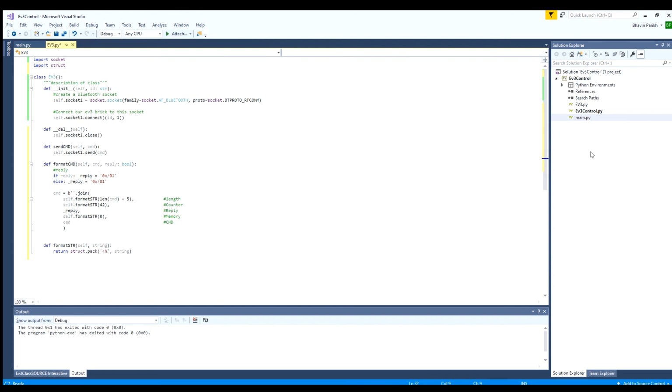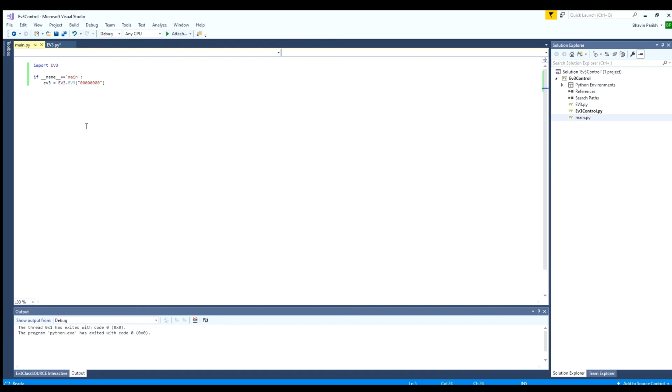So heading back to our main program now, we can demonstrate this just by, for example, I can now do EV3.send command, and before we send a command, actually format a command.